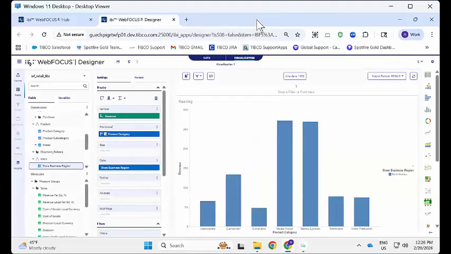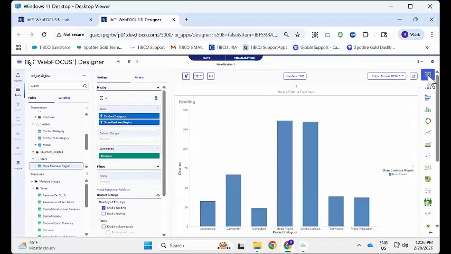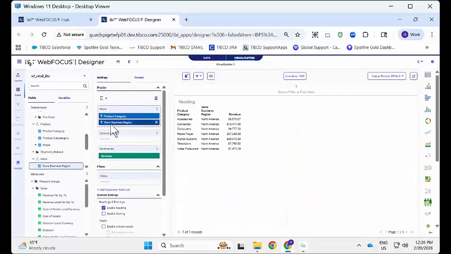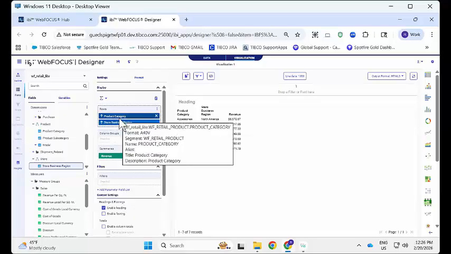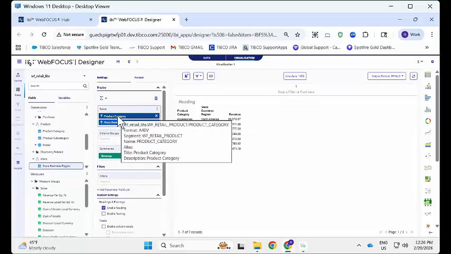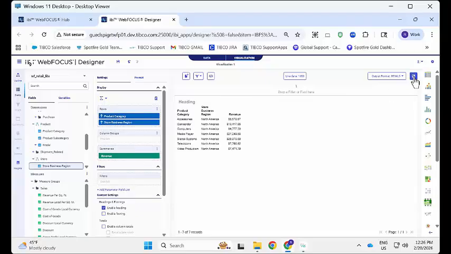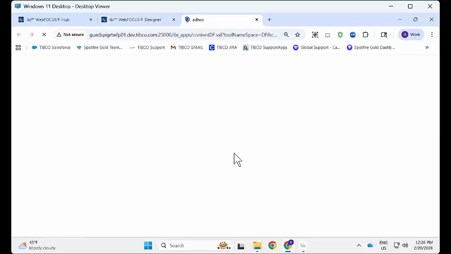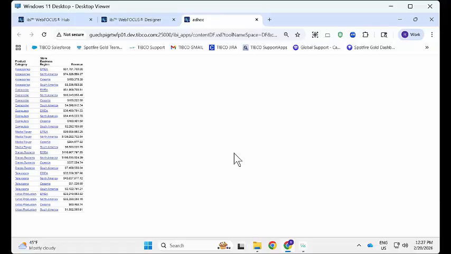And I want to showcase this now, important for report purposes. So I'm going to switch it to a report. Now store business region became a lower level by field to product category, as product category is the higher level by field. That was just me changing over the chart type. And now if I run it, you'll see that you get drill downs on both of those fields, but they respect the sort order. So it's different. You're not going to see the links the way you do with a chart. And that's to be expected. It's the nature of a report versus a chart.